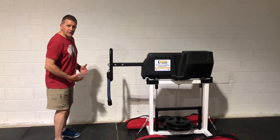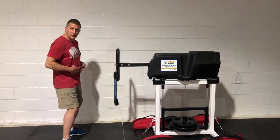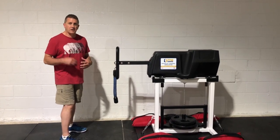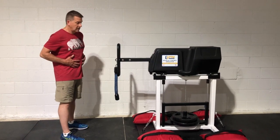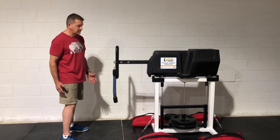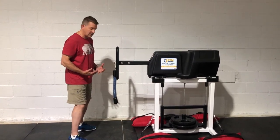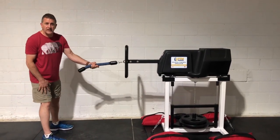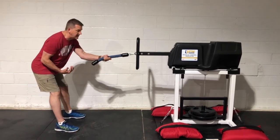On the pull phase, every part of your body is involved in this activity — your lower body, your legs, your core, and your upper body. The core is critical because it ties your upper and lower body together and makes you a lot stronger than if you don't engage your core. If you don't use your legs, then you're only using your upper body, and it's much more difficult. You need to stand close enough to the machine that you're able to use your legs. If you stand way back and try to pull the weight out, you cannot use your legs or your core because you've bent over too far.